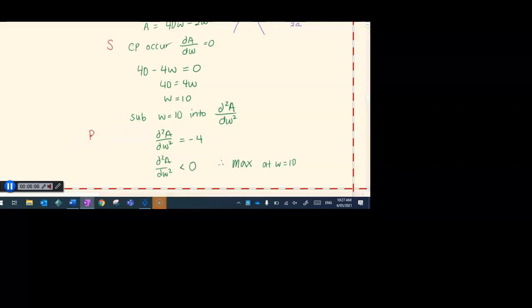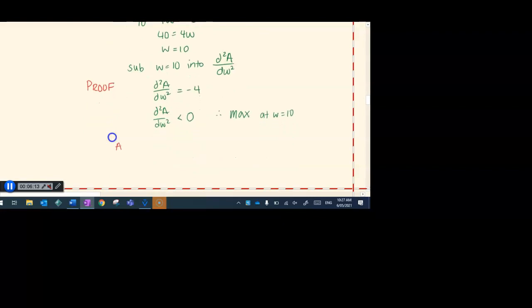I sort of hear it, I think. Yeah. Proof. Good. Prove for me that it's a max or a min. You found the critical point. You guys get that. That's fine. Solve for the critical points. But now you have to prove whether or not it's a max or a min.